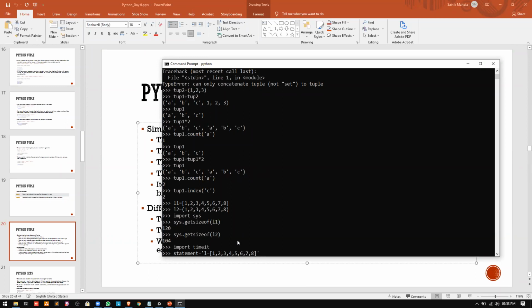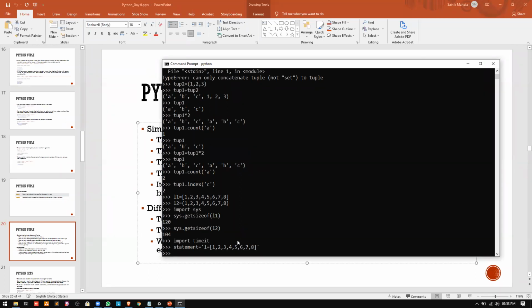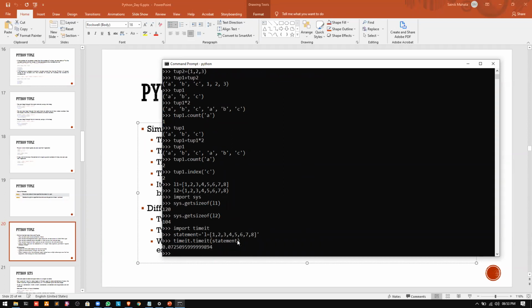We will write timeit.timeit and pass the statement. If I press enter, you can see that creating this list with 8 elements of type integer takes about 0.72, or 72 nanoseconds.